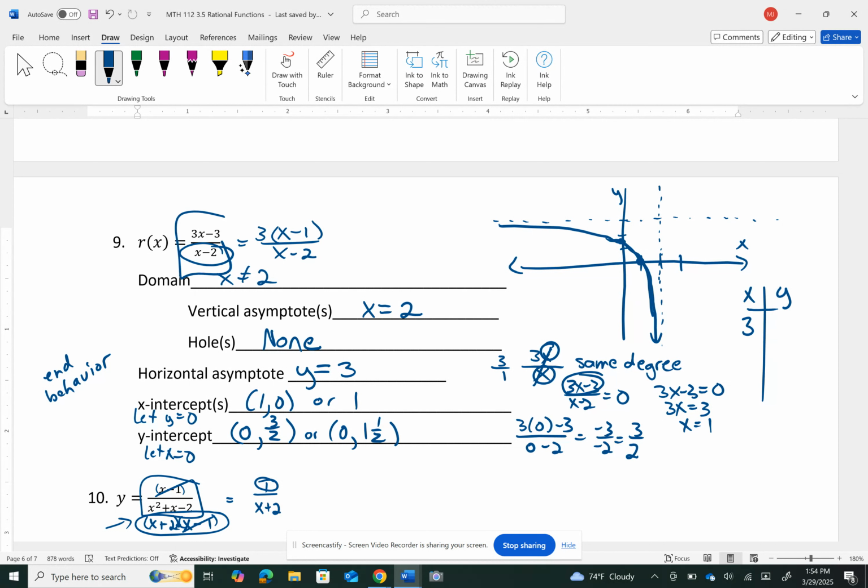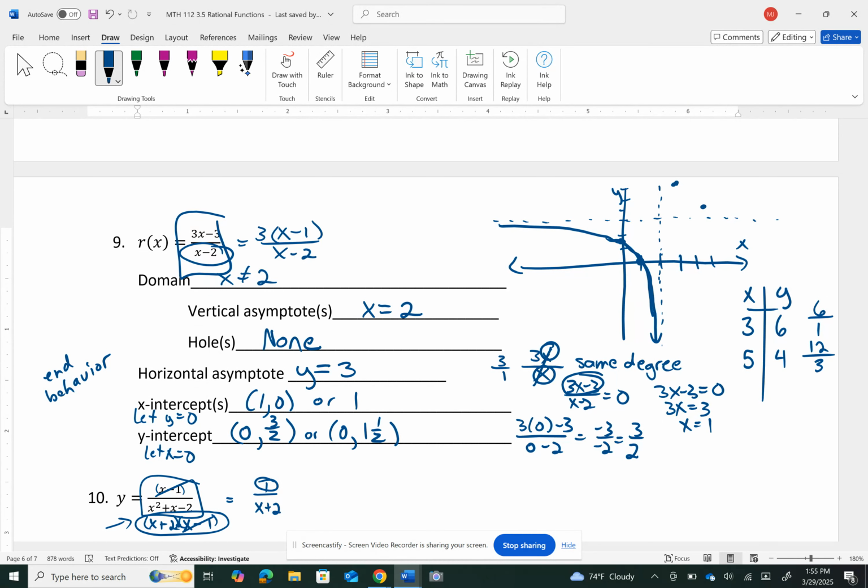So I'm putting the 3 into the function. When I do, won't I get 9 minus 3, which is 6 on top, and then 3 minus 2, which is 1, so I'm going to get 6. So that means here, 4, 5, 6. At 3, I'm going to have a point up there. Let me try one more. Let me try, say, 5. If I put in a 5, I'm going to get 15 minus 3, that's 12 on top, and then 5 minus 2, which is 3 on the bottom. So when I'm out here with an x of 5, I'm going to wind up being at 4. 1, 2, 3, 4. So I'm going to wind up being here.